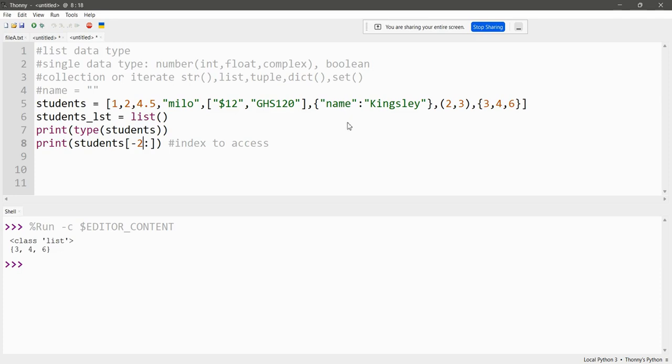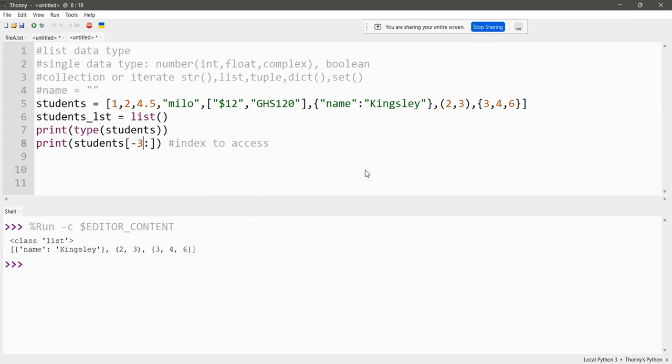Sure. So if I want to access the last element from the list, I can also use maybe -1. So we know that -1 will give us what? That is the last element from what I return.